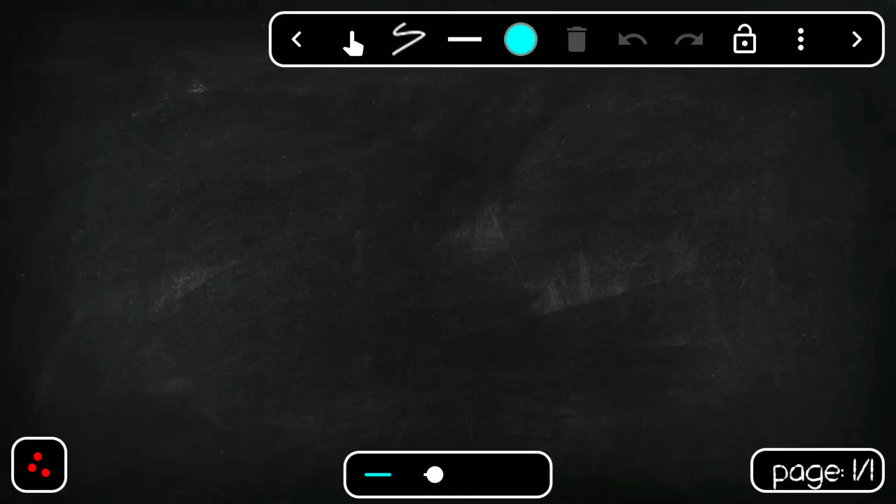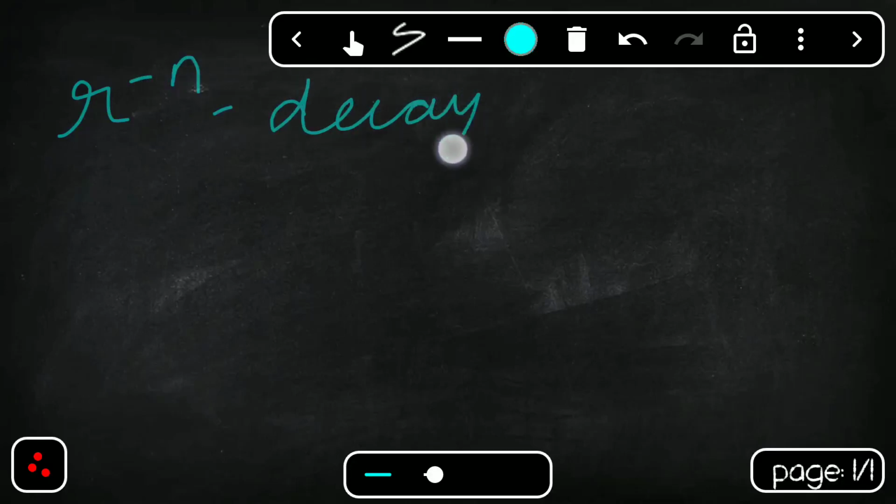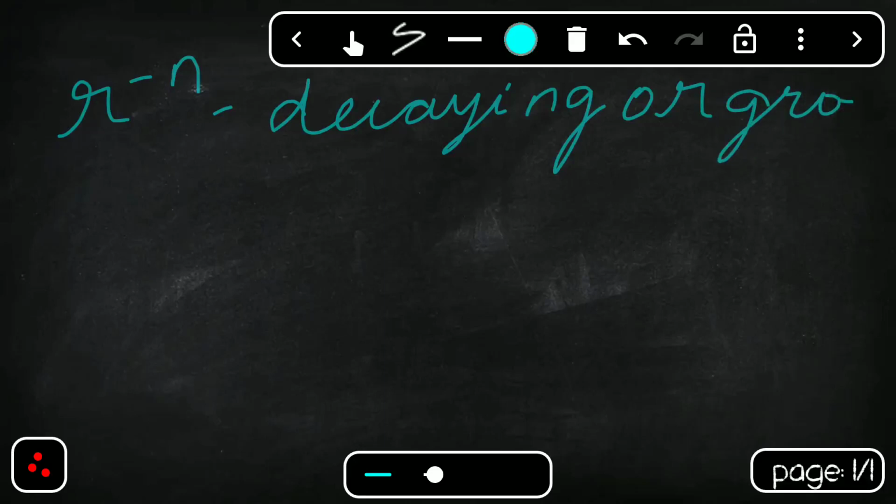So what is r to the power of minus n? It may be a decaying or growing signal, with respect to what? Yes, with respect to increasing n, depending on whether r is greater or lesser than unity. So it is decaying or growing with increasing n. I'll write it with increasing n.